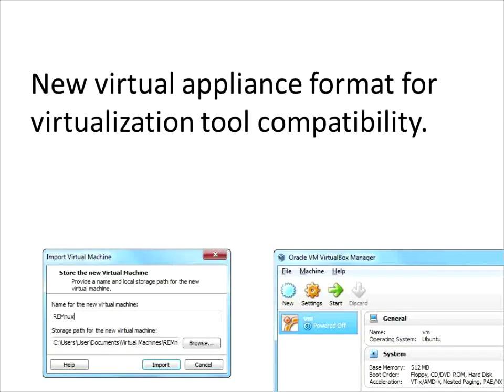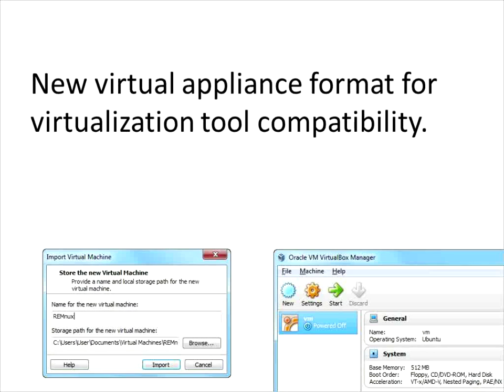All right. Now, let me take you for just a couple of minutes back to my slides. I wanted to mention a few things regarding how you are able to install the REMnux virtual appliance. As I said, probably the easiest way is to download it in the Open Virtualization Format, and then whether you're using VMware or VirtualBox, you just double-click on that file, and it'll allow you to import it into the proprietary format.